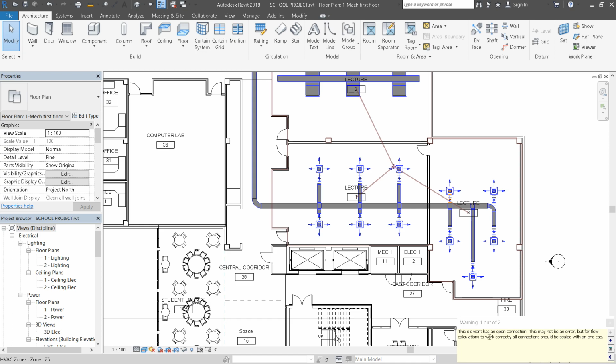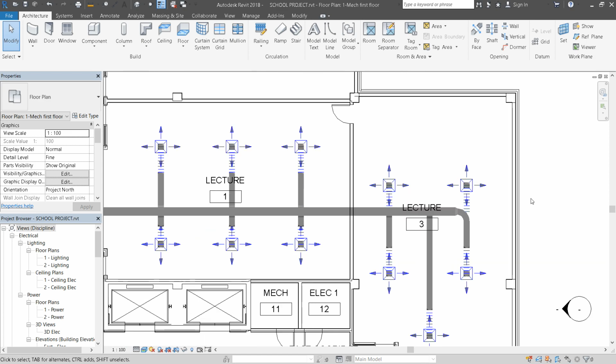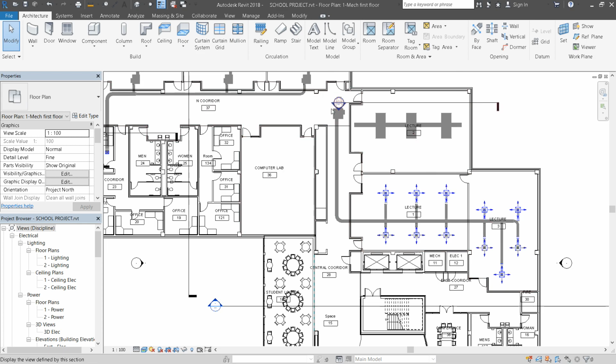The element has an open connection. This may not be an error, but for flow calculations to work correctly, all connections should be sealed. Okay, now you can see this is a flexible duct. Let's see in 3D.